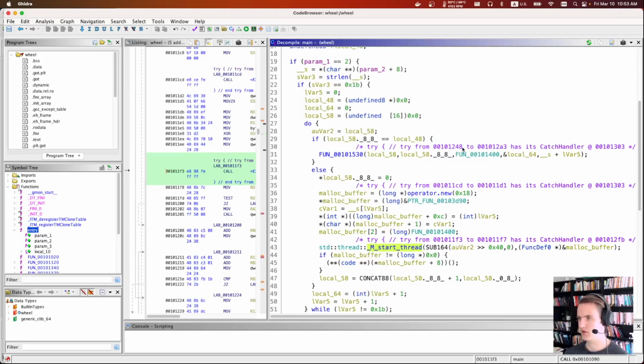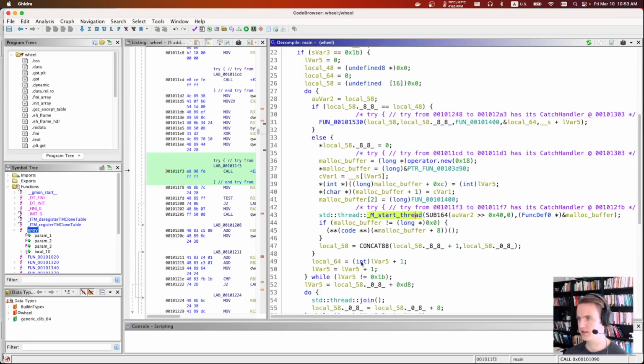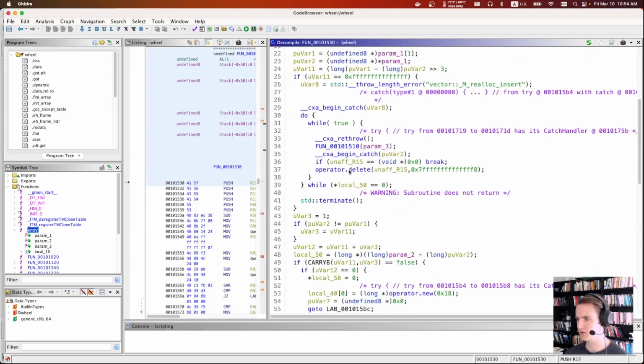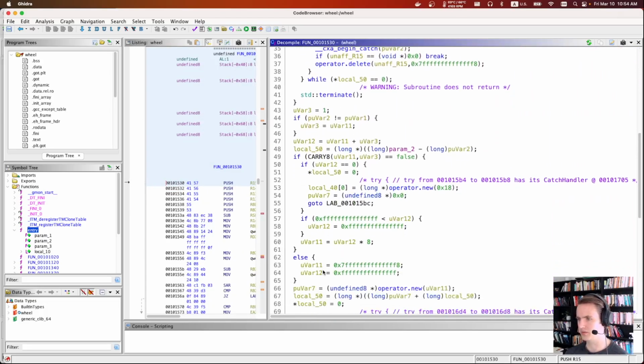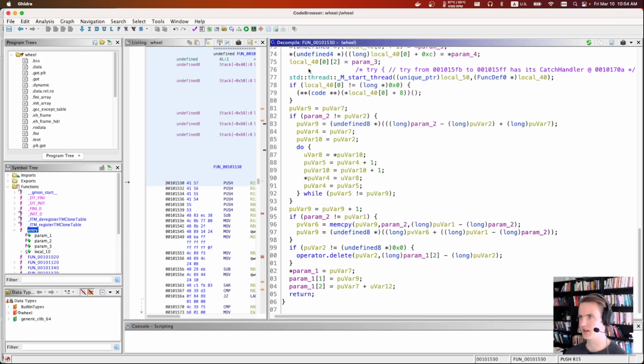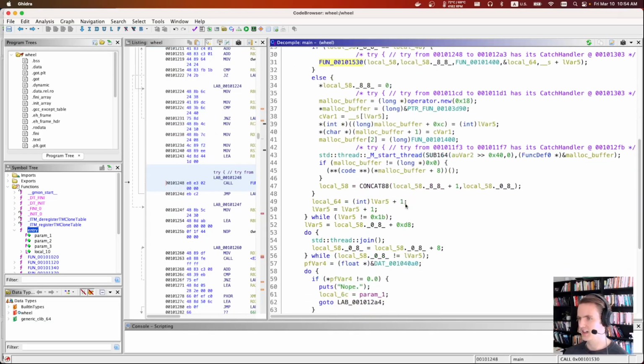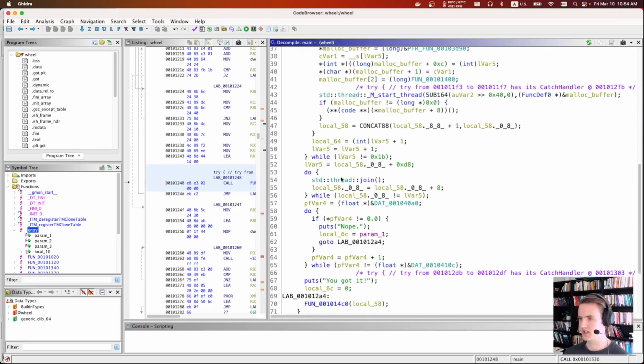Like I said, the first time I went through, I went and reversed a bunch of this code. It's doing a bunch of math. I don't actually know what it's doing. There's a cheeky way to solve it, which I'll talk about in a second. But yeah, it's going to call a bunch of functions, do a bunch of weird pointer math and stuff. Again, more threading and memcpy and a lot of stuff that I'm just not really interested in reversing.